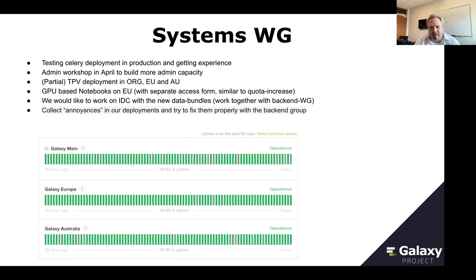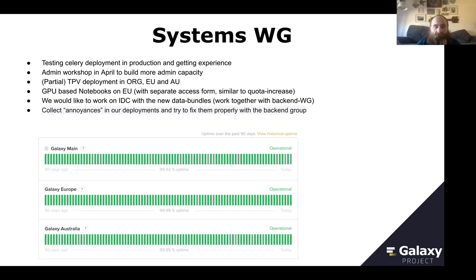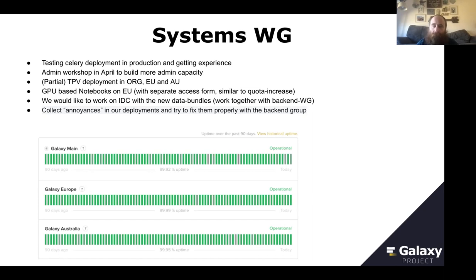On remote data — that means many different things to many different people, so it depends on the specific use case. On the deployment side, EU is running extended metadata — this concept of keeping the data that tools are producing off of Galaxy servers by doing all the work that used to happen on the Galaxy server after a job, as part of the compute job. We've made tremendous progress over the last six months in that direction. Pulsar supports more forms of that — different kinds of configurations, running containers. We support TES / GA4GH now for doing that, and EU is exploring deploying a lot of those.